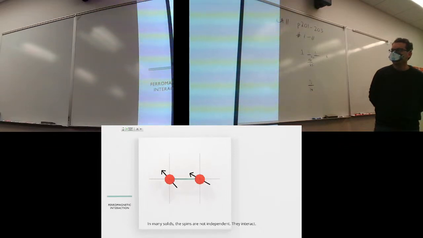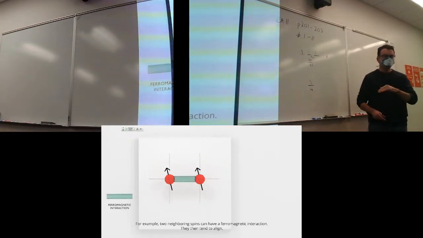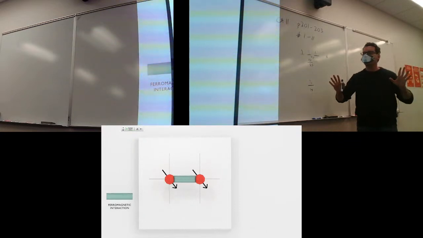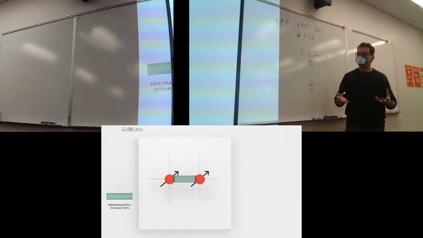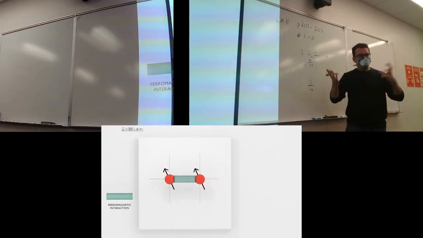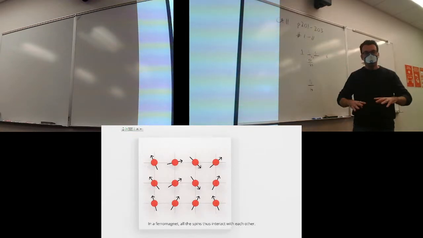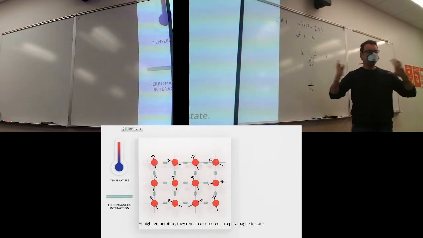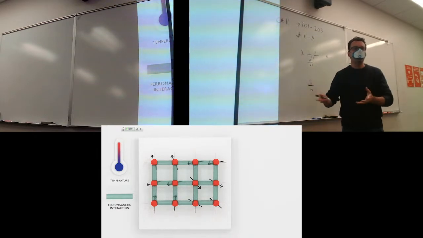But in some solids, they interact. And if the temperature is low enough, so the way you think about temperature is, this is not something we're going to get an exam on, but temperature is kind of energy, it provides a lot of energy and motion. The higher the temperature, the more vibration, the more energy it'll have. The lower the temperature, the more likely individual spins will influence each other, and they'll self-align.